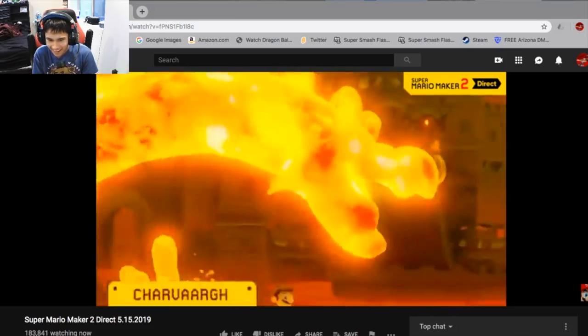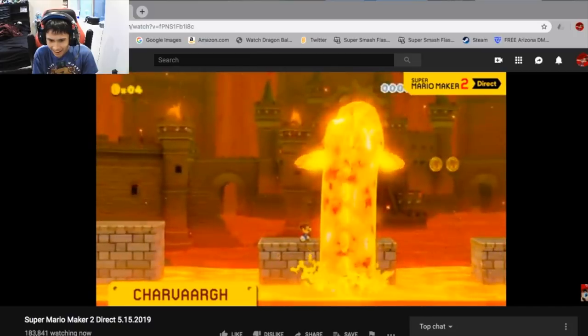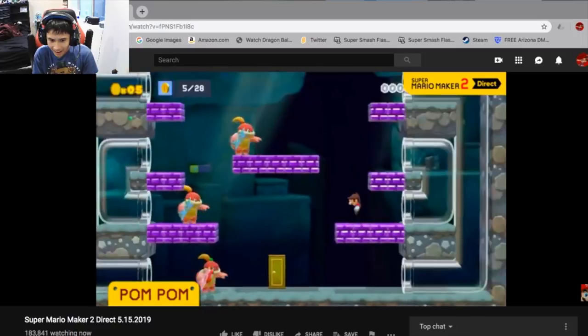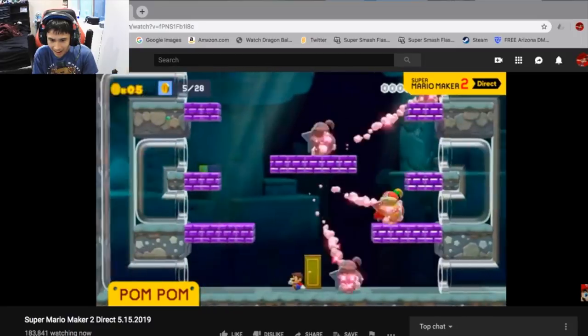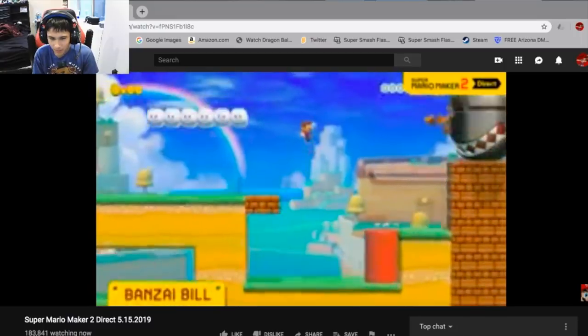The Lord of Lava, Charvard. This monster's obsessed with gobbling up Mario. Pom Pom smoke bombs onto the scene. This ninja's mastered the art of a doppelganger. Which one's the real one? The one that is the real one.